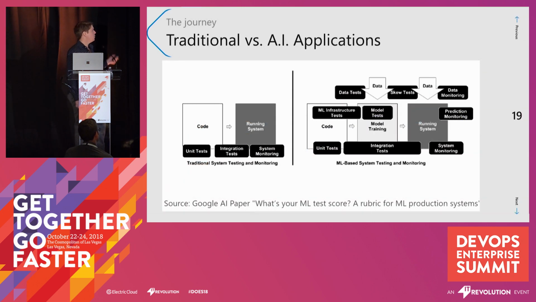When we talk about normal applications versus AI-infused applications, you'll see two new assets which enter the domain. One of them is data, and the other is the model. So before you get started with creating a new version of a model or building your first model, you need to analyze and see, has the data changed? Has the profile of the data changed? Is one of the columns not there anymore or all zeroed out? Do I have enough data to go ahead and build a new model?